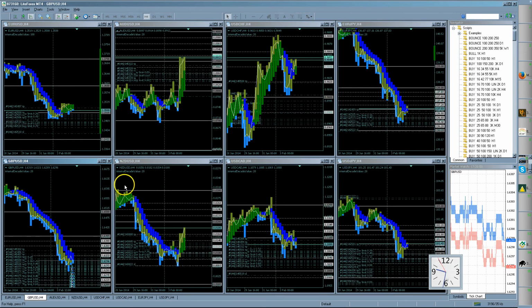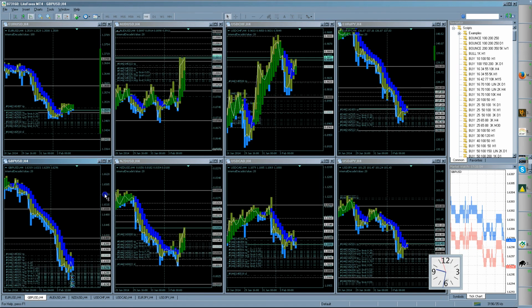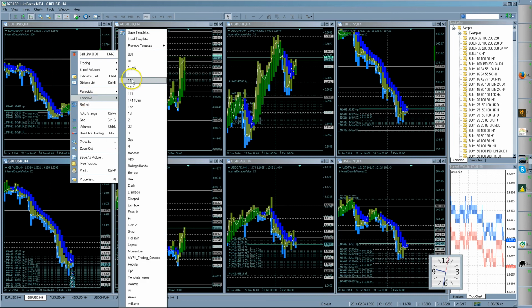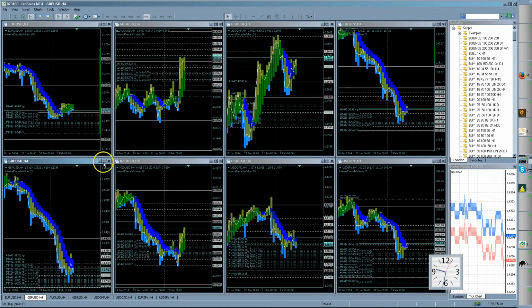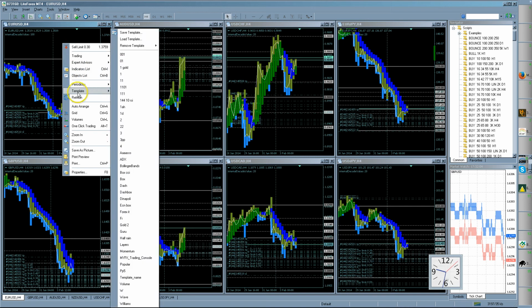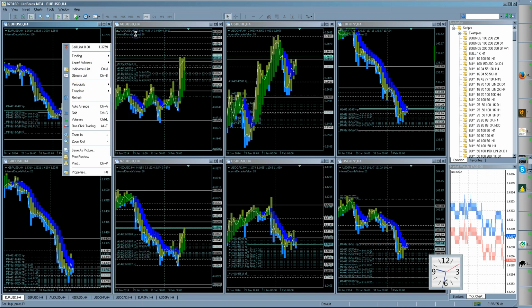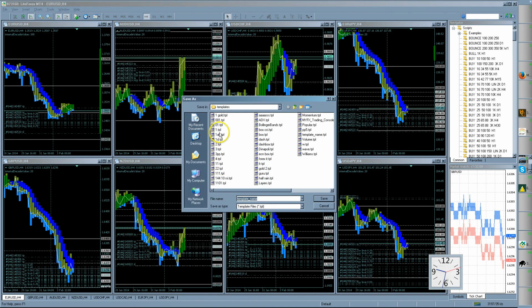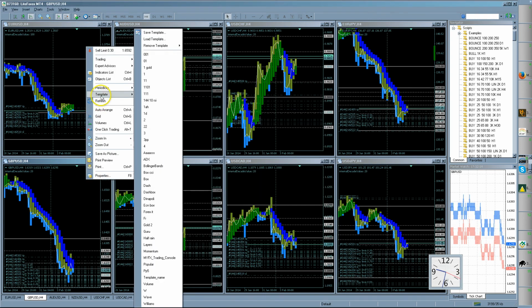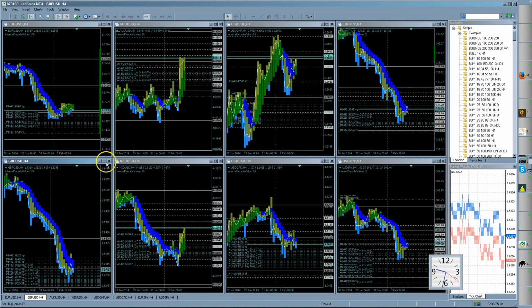Now this one I got in on this Akanashi thing I built. I was supposed to save this. So you create a new template, you save it right here. I usually save it as number one template. Try and take off these 10 pip handles to clean this chart up. So if I load that, this is what it looks like.